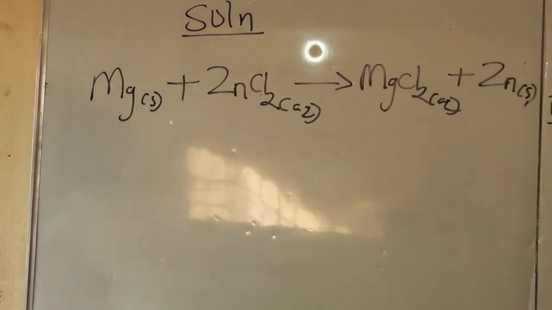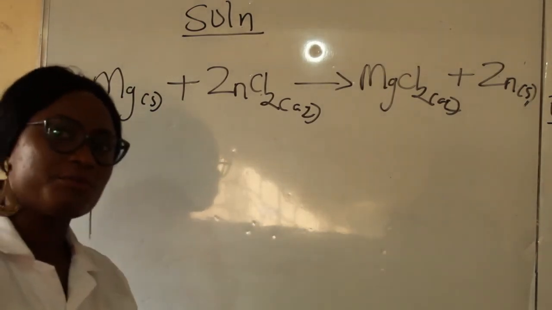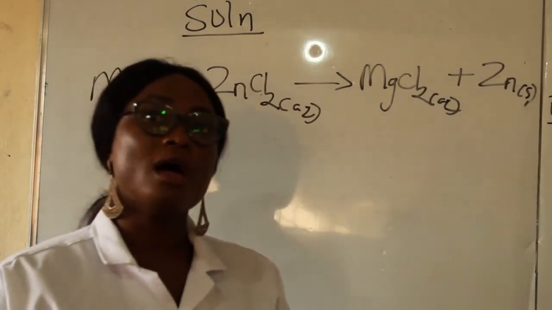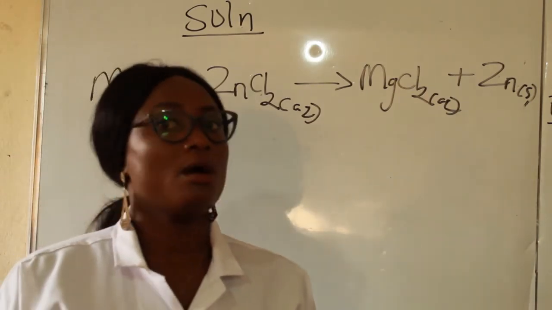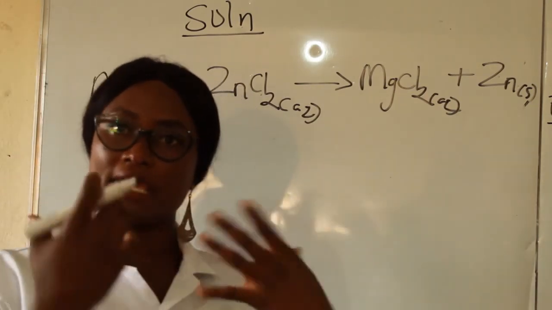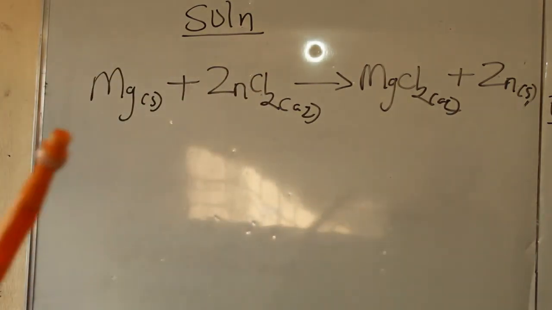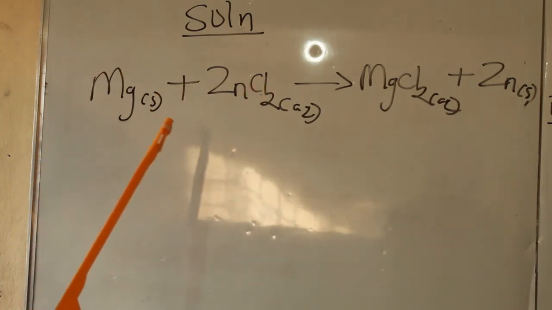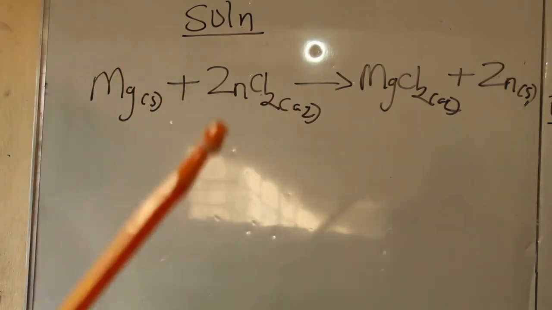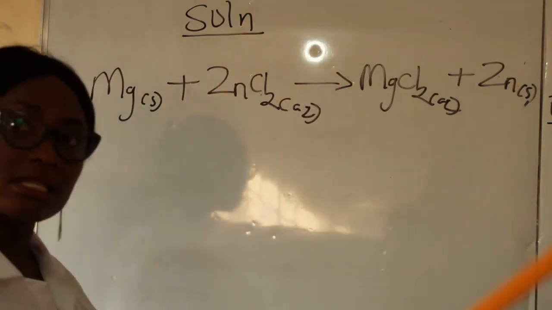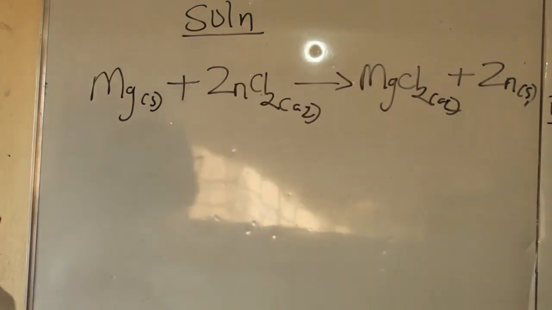Right now we will be writing out the oxidation and reduction reaction. Let me remind you, oxidation happens when an element loses an electron, while reduction happens when an element gains an electron. Another point you will note is the oxidation numbers. In our last class we calculated oxidation numbers. It is from the oxidation number you will know which of them is donating, that is giving out electrons, and which of them is receiving. Now, how do you know that?